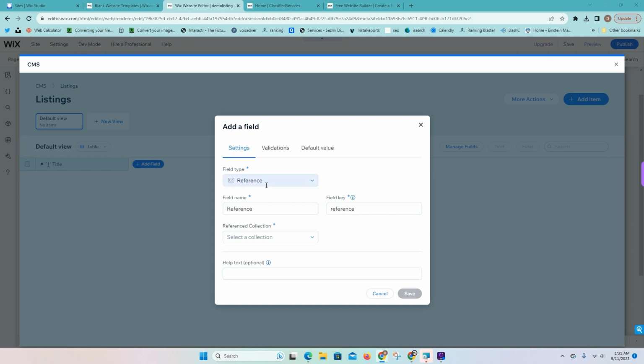So hopefully that makes sense and I'm not confusing you. So once you select this option, we're just gonna name it reference members. Okay, so it's gonna look like that. And then right here, we're gonna have this option, which is private members data. And then we're gonna click save.